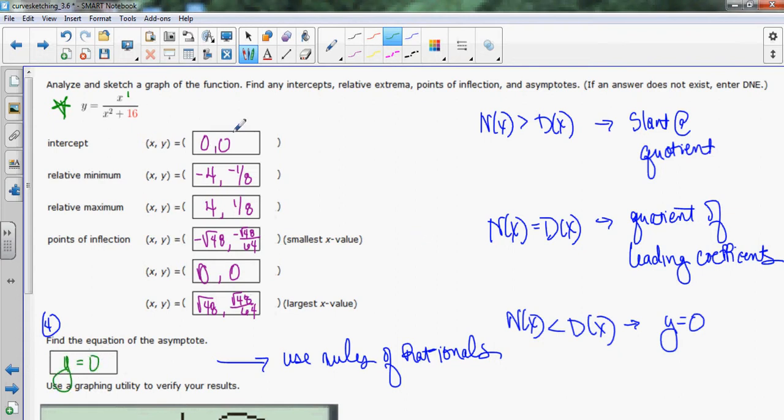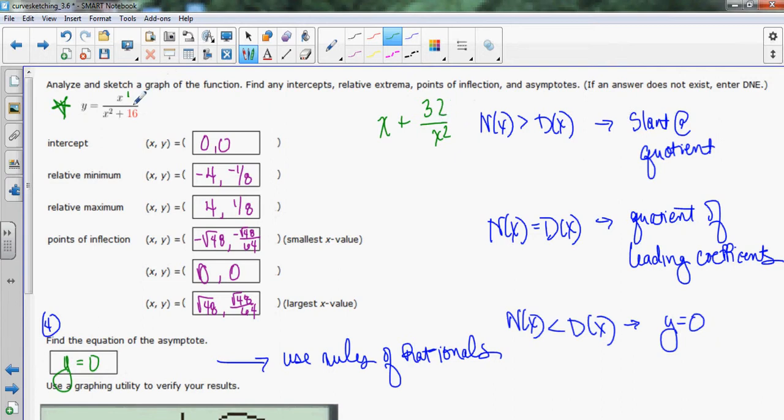Had it been the other way around, where my numerator degree is higher than my denominator degree, which you do have happen in a couple of problems in 3.6, what you're going to have to do is get it to be all together because they kind of have it mixed up. I think a lot of them kind of look like something like this. You're going to have to put this into one problem and then actually do the polynomial division. And what you get out for a quotient, that's going to be the equation of, in most cases, the line, but it could be the equation of any kind of a graph that will give you the slant asymptote. And for a lot of these, they turn out to be y equals x.